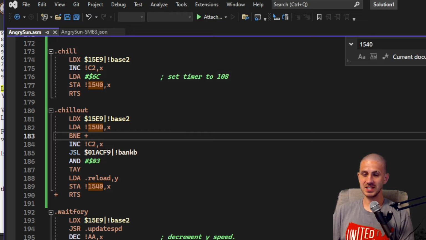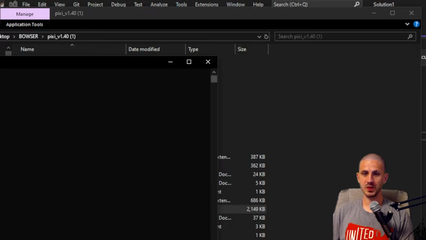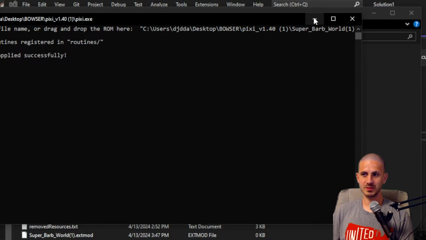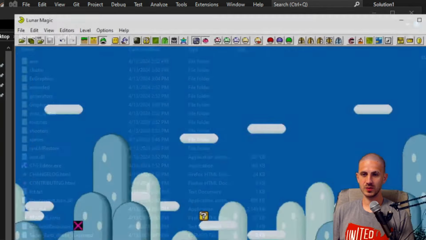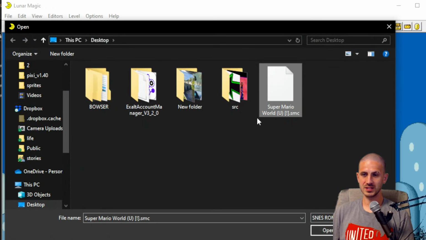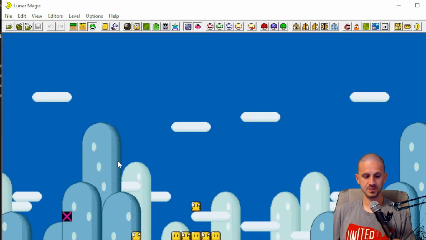Since we saved the assembly, we do need to use Pixie again. So we updated the assembler, which means we need to re-import it. And that's been done. And then we go into Lunar Magic, and now we need to open up the new ROM because the ROM has changed. This is not the right one. And then we'll run this.